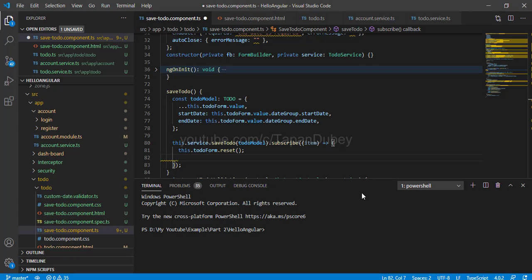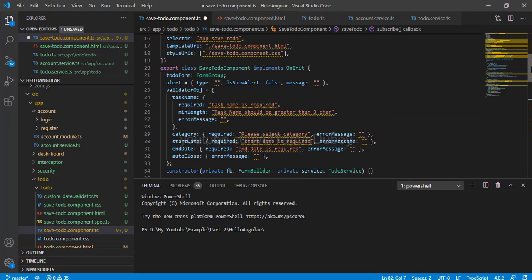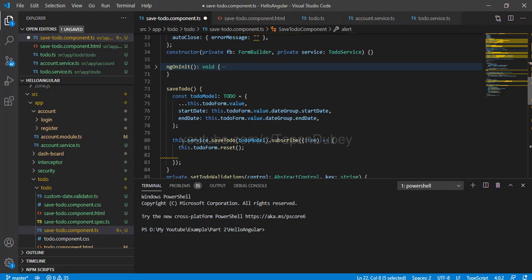And the second thing, I want to notify my user that the record is successfully saved. So I can use the alert object, same as what we used in the registration form, right? So let's use this.